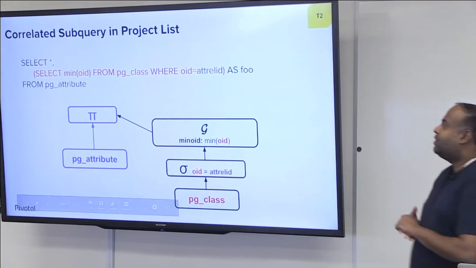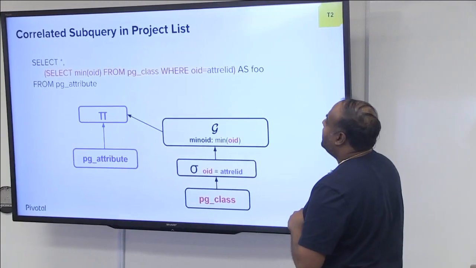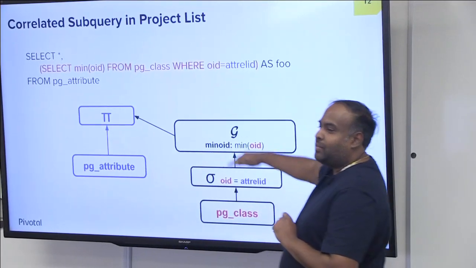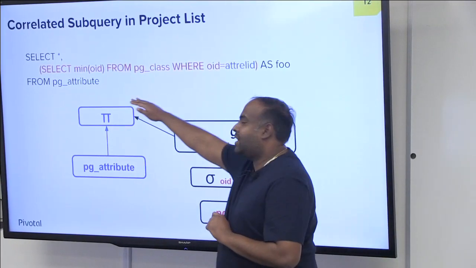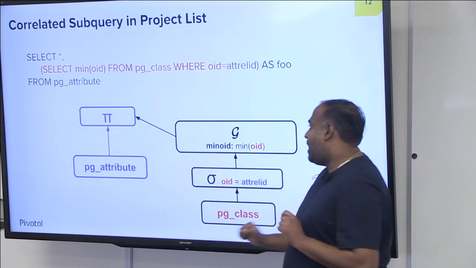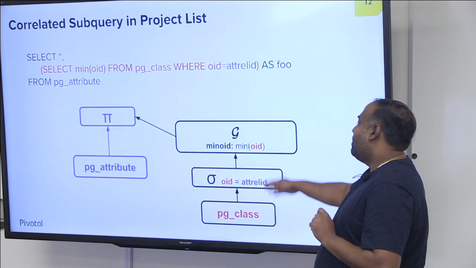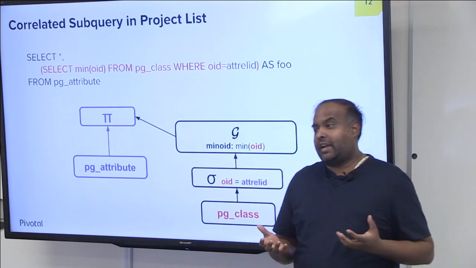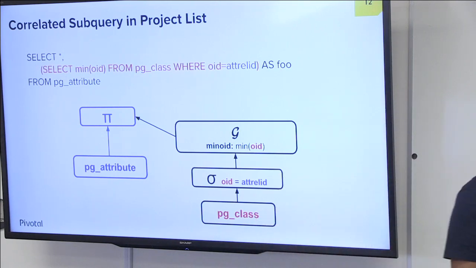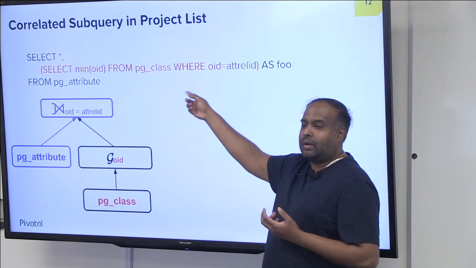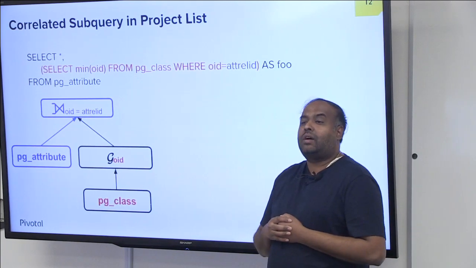So the second type of correlated subquery is where you have, in the project list, the same form of correlation, and you have an attribute level correlation between the outer side and the inner side, which is the PG attribute. So here you scan the PG attribute, and then you do an aggregation on top of that, where you check whether the same OID is there. Just like the previous example, we do a left outer join by grouping on whatever you are trying to compare, and then do a left outer join based on the join condition. It's the same principle whether it's applied in the select clause or in the project clause.